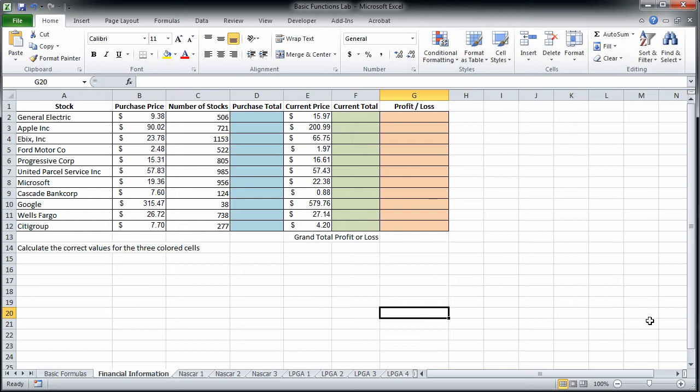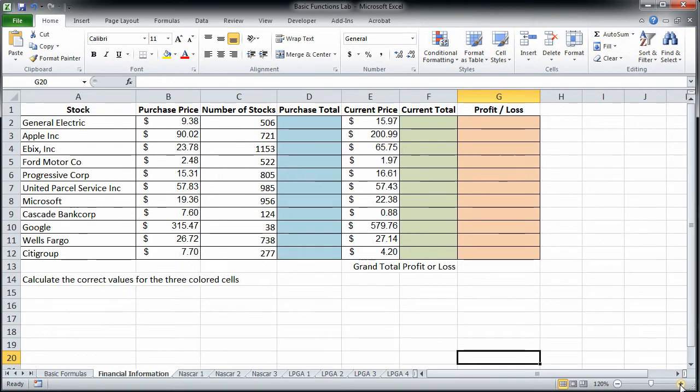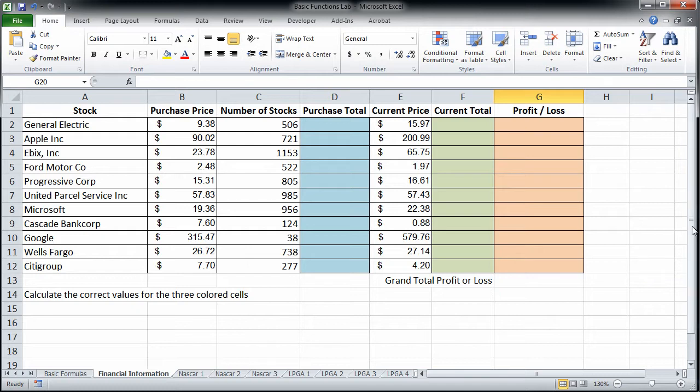Of course, financial information is hugely important. That's why we have Excel, to do financial calculations. Here we have a purchase price and the number of stocks we purchased at that price. So this is really easy. We just want a function that equals the purchase price times, that's the asterisk for times, the number of stocks we purchased. And I'll say enter. Now from here, I can fill by coming over to the lower right-hand corner until I get the plus sign. There's the plus sign. Left click and hold my mouse while I drag down.